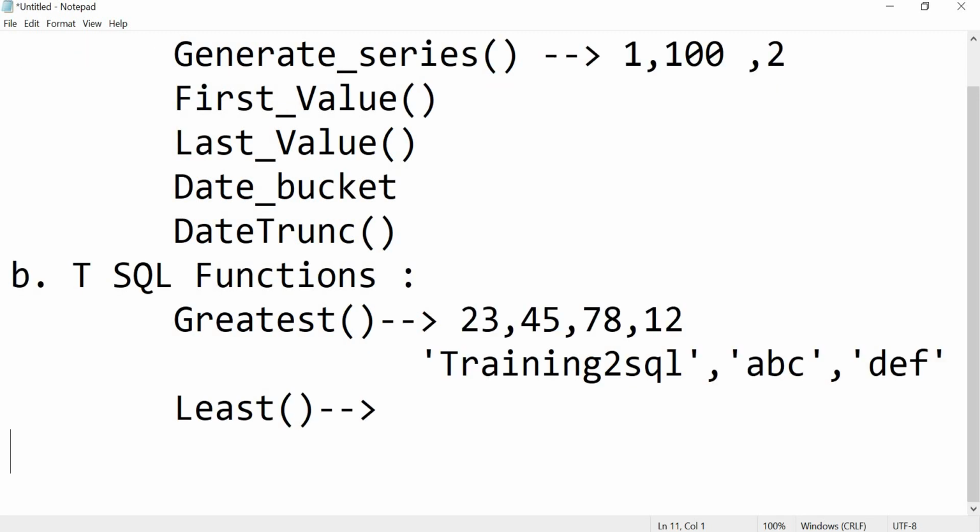The next one is a bit old, but a bit advanced, like they enhanced something in this function, string split. This is available since 2016.